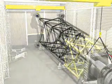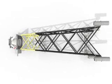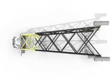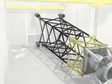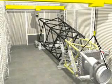The transition piece is designed to ensure that the forces acting on the wind turbine and the tower are distributed to the four legs of the jacket and into the seabed. The very precise alignment of the transition piece is therefore critical to ensure that any deviation is less than 2 degrees from the vertical. An alignment failure could impact the reliability of the turbine and reduce the volume of electricity generated.